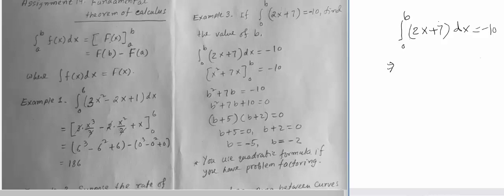The integral of 2x plus 7 will be 2 times x squared over 2 plus 7x, and our limit is 0 to b, and that gives me negative 10. 2 to 2 cancelled out, plug your b for x: b squared plus 7b. When you plug 0 it goes to 0, minus 0, that is negative 10.